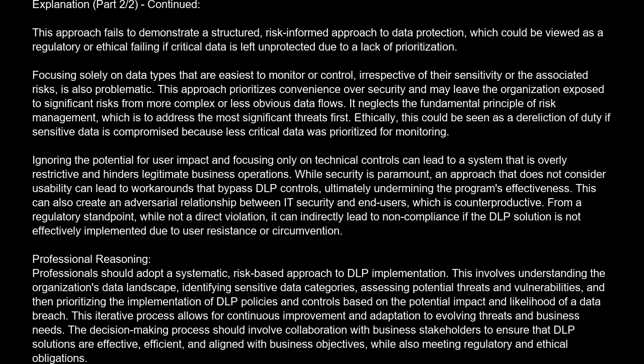Professional reasoning. Professionals should adopt a systematic, risk-based approach to DLP implementation. This involves understanding the organization's data landscape, identifying sensitive data categories, assessing potential threats and vulnerabilities, and then prioritizing the implementation of DLP policies and controls based on the potential impact and likelihood of a data breach. This iterative process allows for continuous improvement and adaptation to evolving threats and business needs. The decision-making process should involve collaboration with business stakeholders to ensure that DLP solutions are effective, efficient, and aligned with business objectives, while also meeting regulatory and ethical obligations.